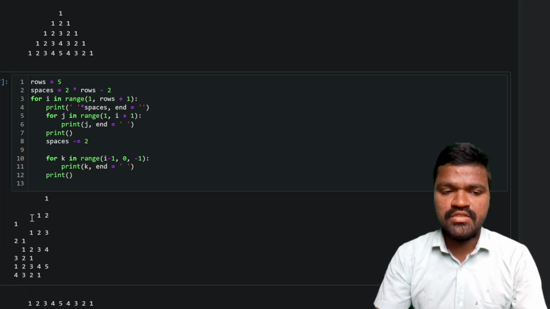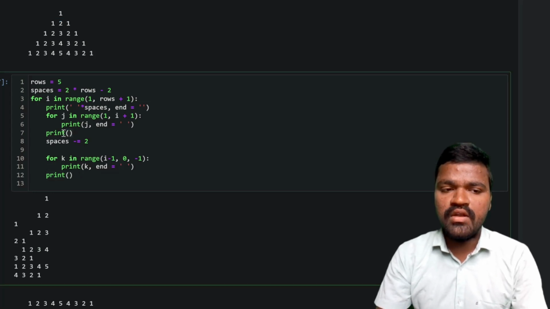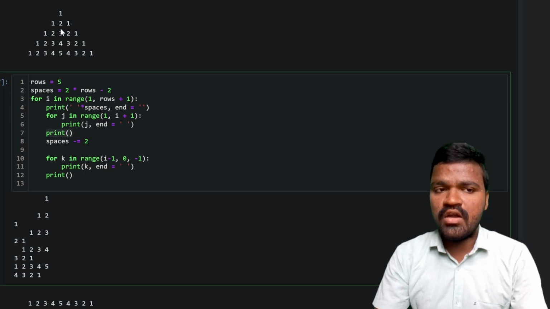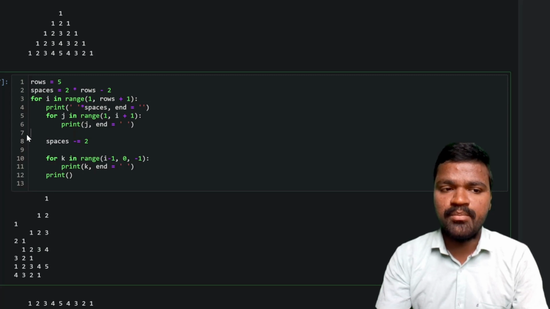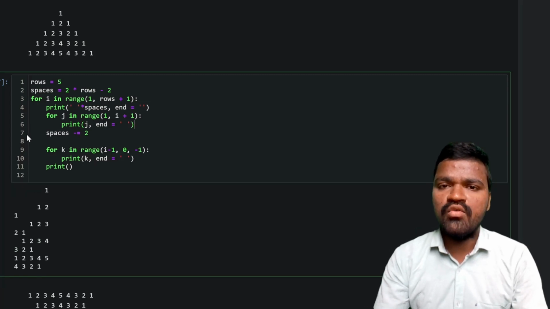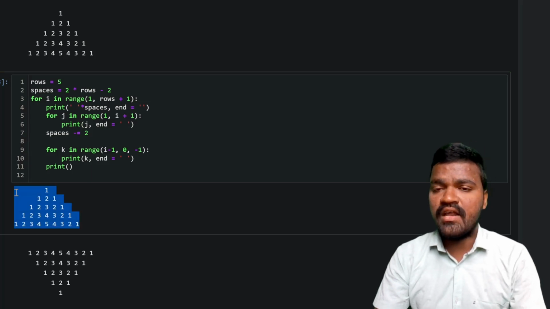Now you can observe this. The problem here is that we are generating the new line characters in here as well as here. And if you observe this particular pattern, as and when we reach this particular value, which is I, we are generating a new line here. That is not what we wanted, because we need to add these values after this particular for loop. For that reason, I will be removing this particular print which gives a new line. Now if I execute this, we can get the exact pattern. That is what we are expecting.